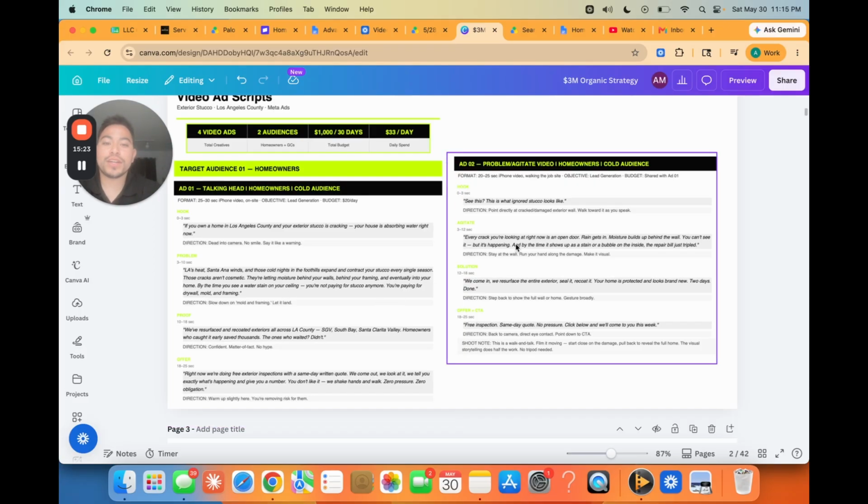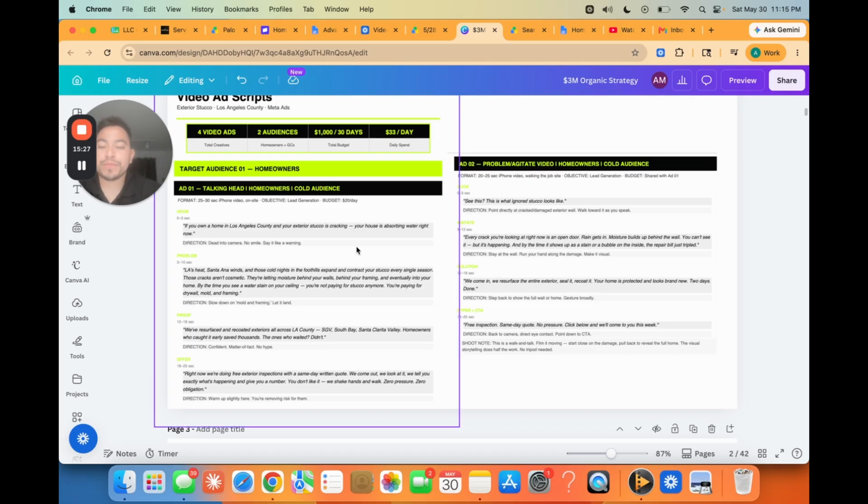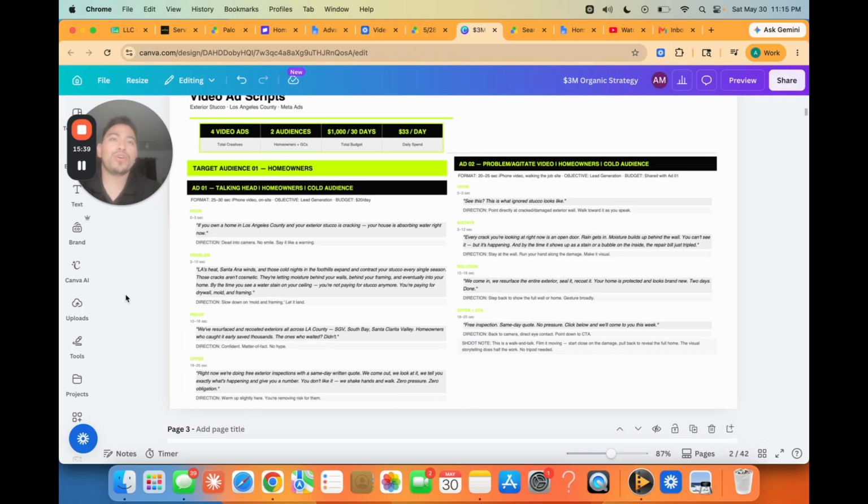They're very much using this framework of problem, agitate, which doesn't work anymore. It doesn't work anymore because, one, homeowners don't even know what Stucco is, so they're not educating the homeowners enough. But two, they're relying on fear and emotional-based selling to convert the homeowners. In our experience, the best way to convert homeowners with ads is by educating them first, or giving them a direct offer off the bat and getting straight to the point.